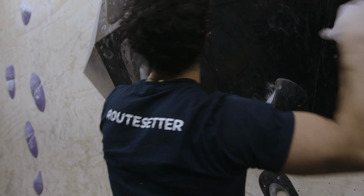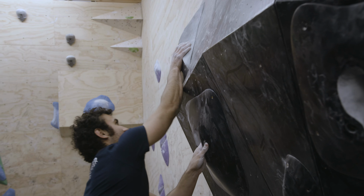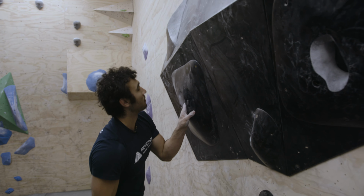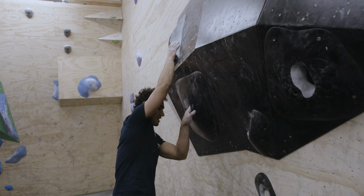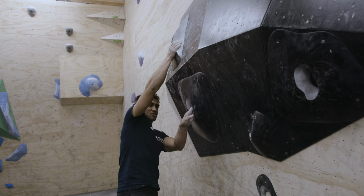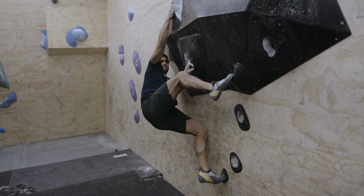Yep. So having the foot pretty central makes you want to keep your body weight centered and not too much want to reach over off of it. Yep. At least off the left foot. So have you flip, have a second to breathe, adjust your feet, and then you can do this really hard tensiony move. Yep. And you have to get that foot back up. Get the foot higher just because you need something to push you up higher on this hold. And more to the left. This one's kind of low, so it's really hard to get that extension out of it. You get it higher, and you could really lean over on this bad sloper. Yep. The match still feels a little desperate, but it's gotta try harder.